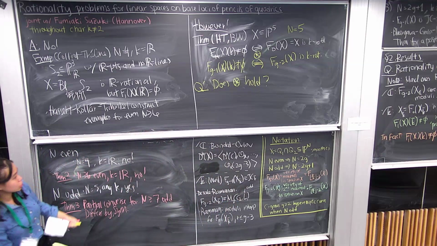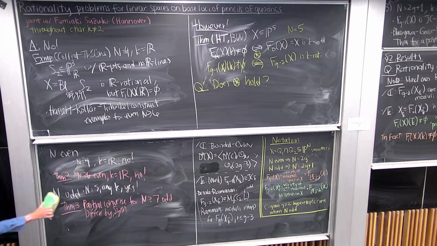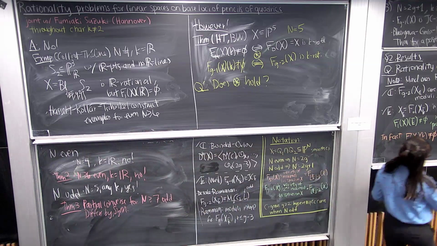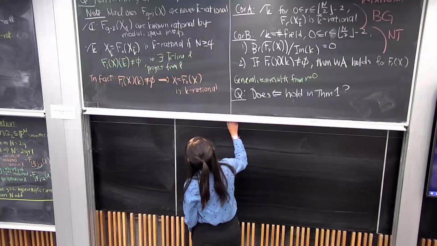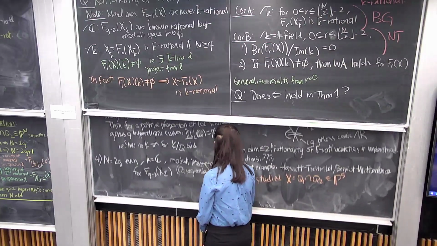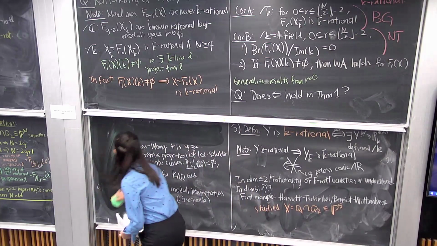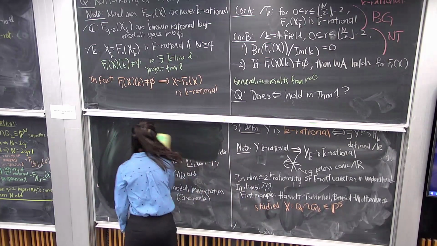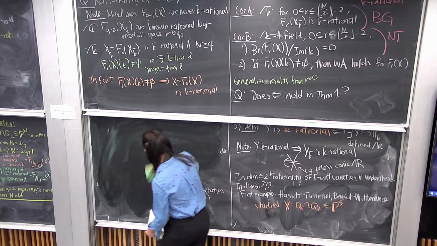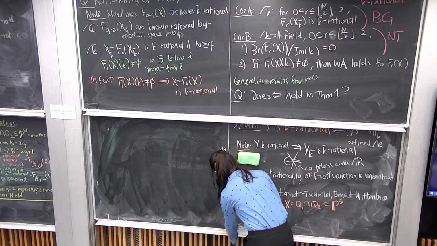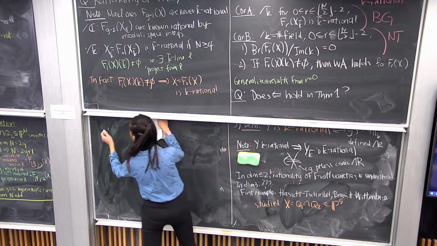So I just want to say, very briefly, some ingredients that go into the proof of this. I won't go too much into detail, but maybe since this is connected to some of the future talks this week, I wanted to mention some of the ingredients. So, okay, what goes into this? Ingredients.